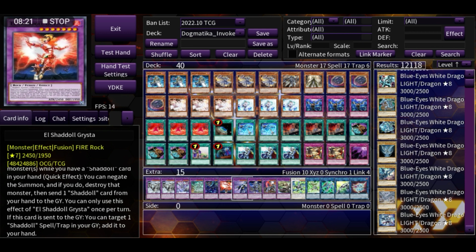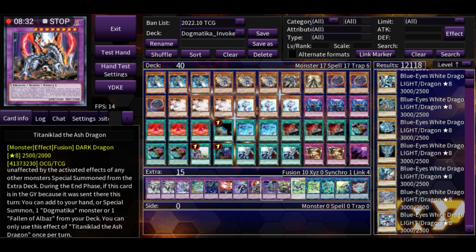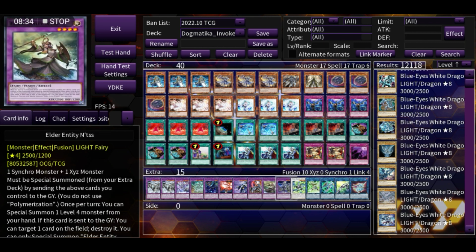And for our targets with Dogmatika Punishment, I'm playing 1 Titanic Glide because obviously this searches you any of your Dogmatika cards that you need when it's sent to the grave during the end phase. 1 Entis because it gets you a double pop if you use it with Punishment.